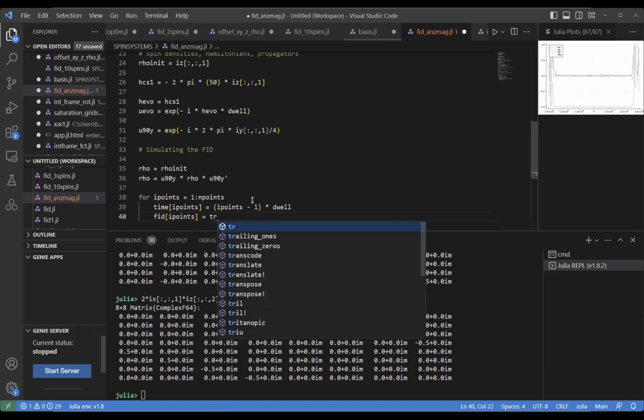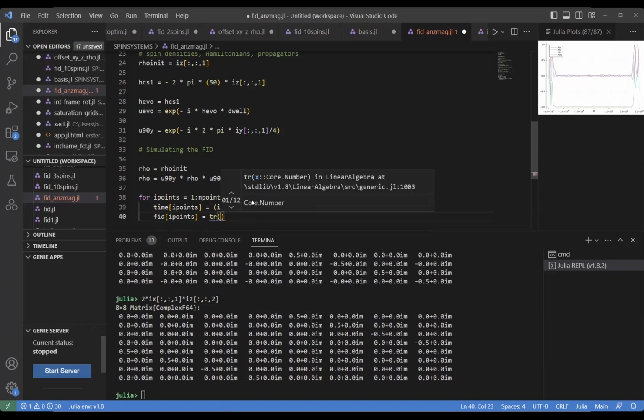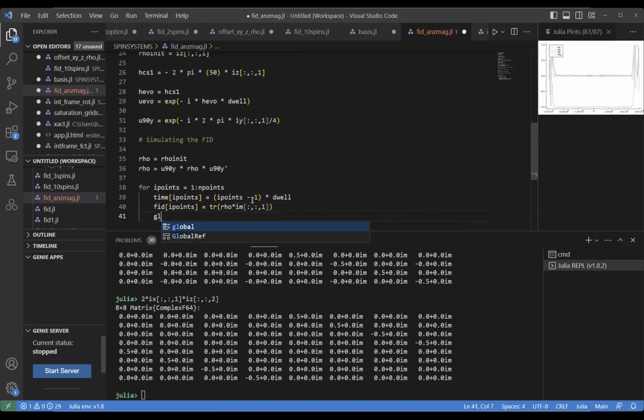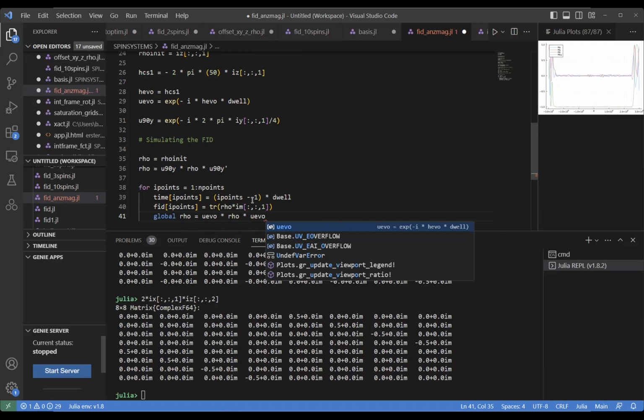And that's just the trace, if you remember. It's just the trace of rho times I minus, because that's something I did not tell you. We record in NMR usually the operator I minus. This is by definition the operator we record in an experiment. It's an observable there. So I minus, and this is of course of spin 1. And this rho times I minus, we simply do this, the trace of rho times I minus. And then we need to define it as a global variable now, because we're in this loop. The rho we had beforehand is now again evolving, but this time with the evolution Hamiltonian, or propagator in this case.